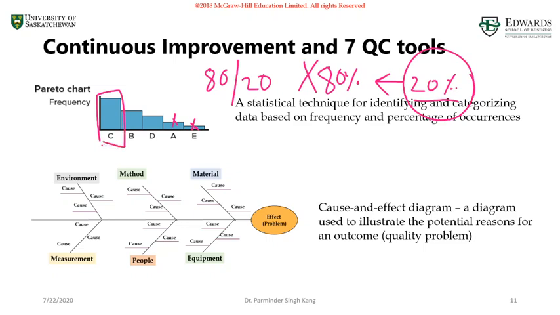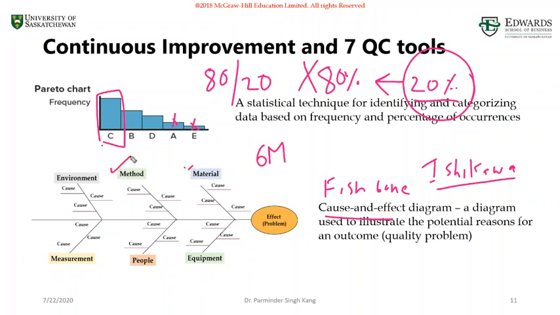Okay, the next tool is cause and effect diagram. So other names for Ishikawa diagram. So Ishikawa diagram or the fishbone diagram allows you to organize the possible causes of a problem. So under fishbone diagram, you can organize the causes into 6 key categories. These are also known as 6M. So that will be the term you may come across in industry. So which means causes due to material, method, environment. This is also referred as Mother Nature.